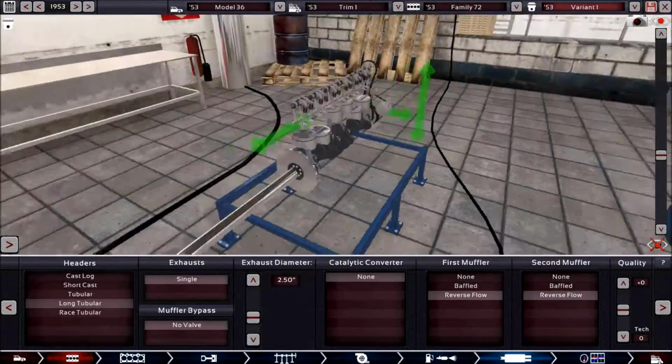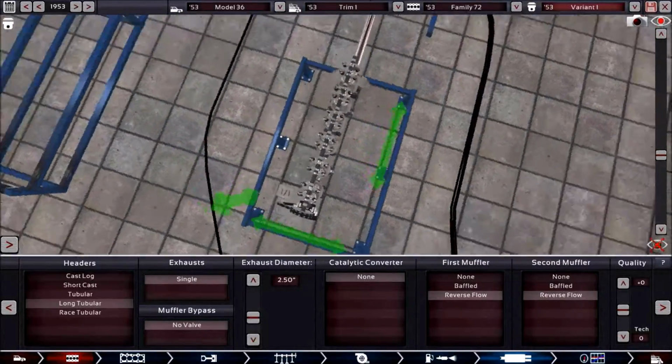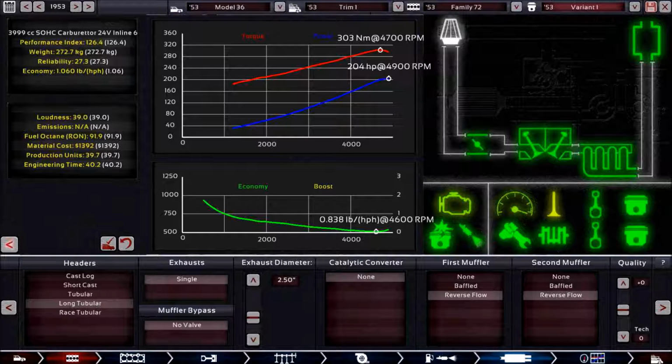But the engine is a true marvel, I think, for the era it comes from. It's probably one of the best inline sixes you'll find before 1955, actually. So, I'm happy. I mean, I've not built the best engine in the world here, but I've achieved what I wanted to. It's fairly economical for the time and the power it creates.